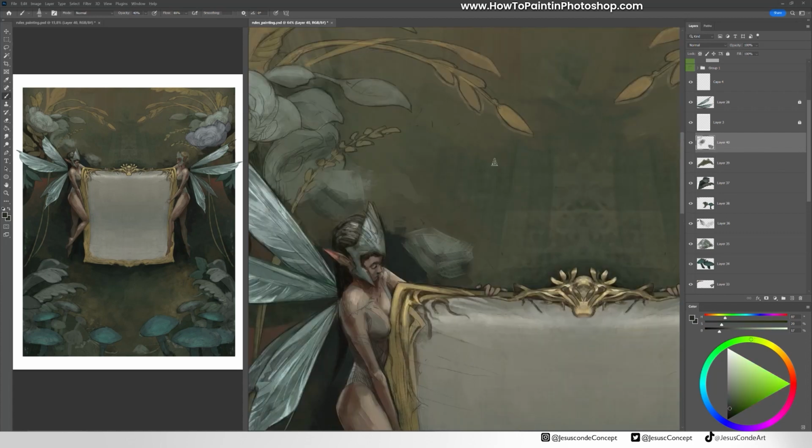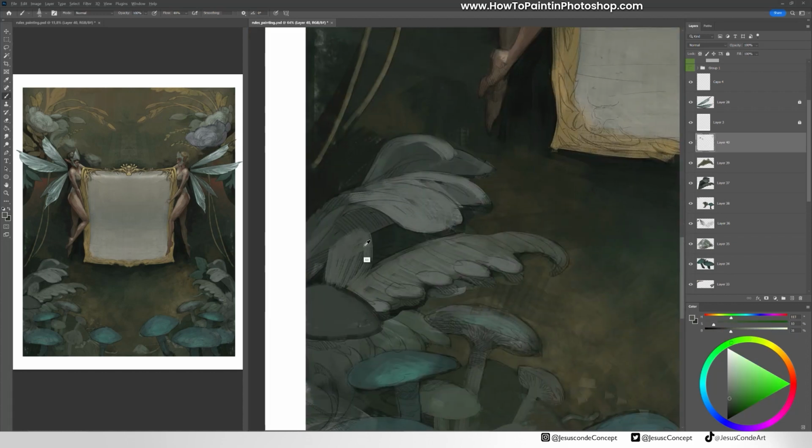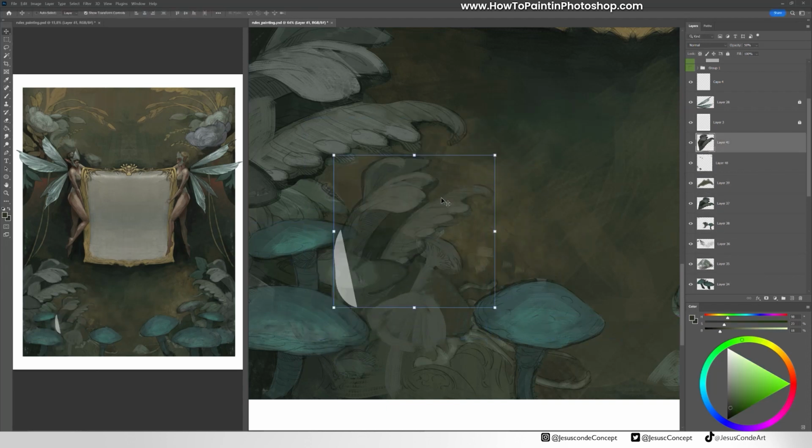So you do need those big statements on each side to make things look more asymmetrical, instead of this copy paste from one side to the other.